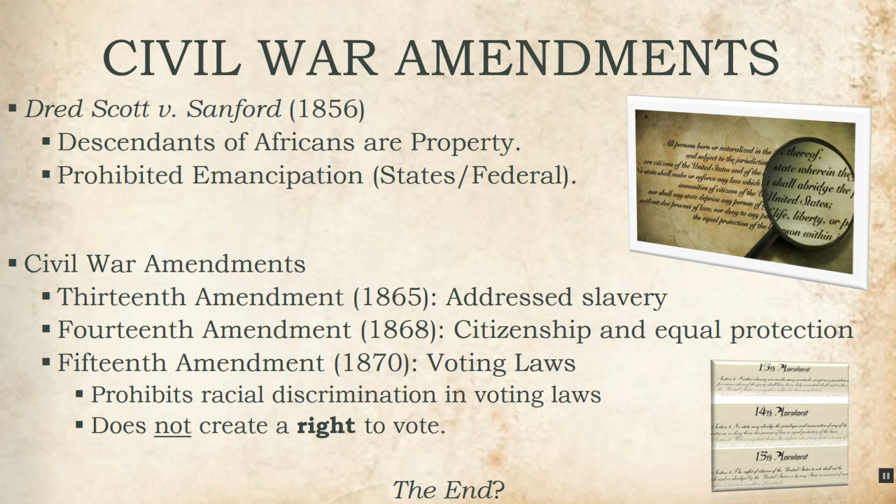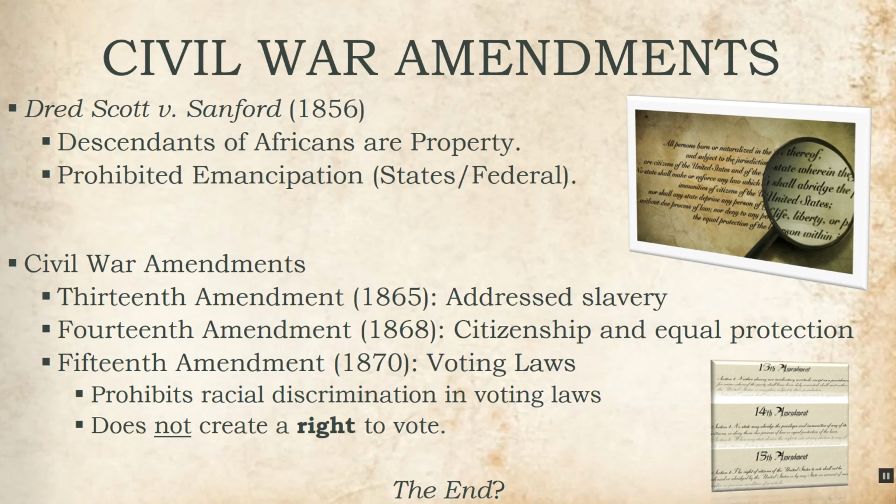So in order to address this horrendous issue, we have a horrible civil war, the bloodiest war in American history. Hundreds of thousands of U.S. citizens are killed in direct combat casualties alone. But at the end of it, we begin to make some progress through a series of amendments to the United States Constitution. These are the 13th, 14th, and 15th Amendments. Together, these three amendments are called the Civil War Amendments because each one was passed more or less immediately after the Civil War and in order to address certain issues that came up either during or after the Civil War.